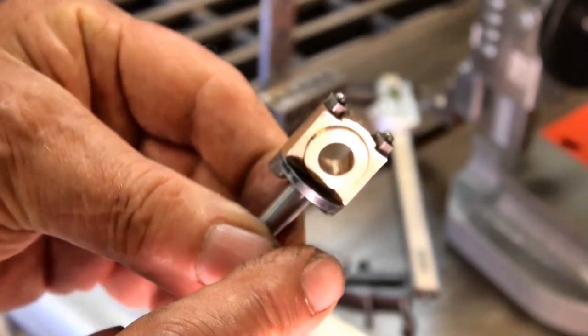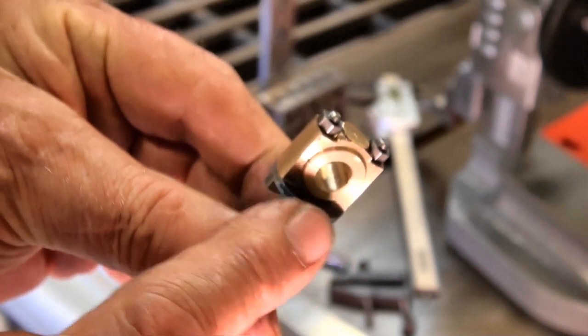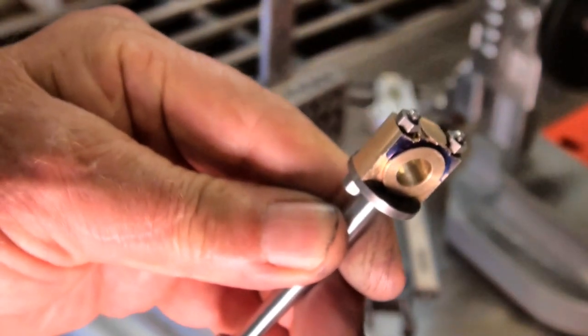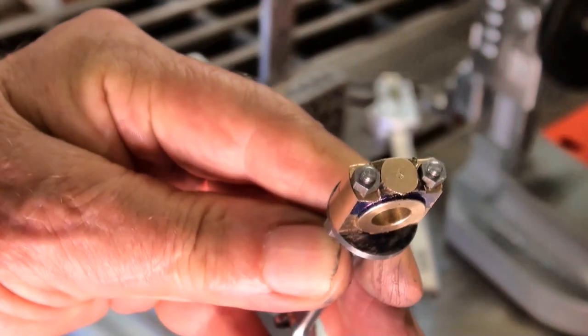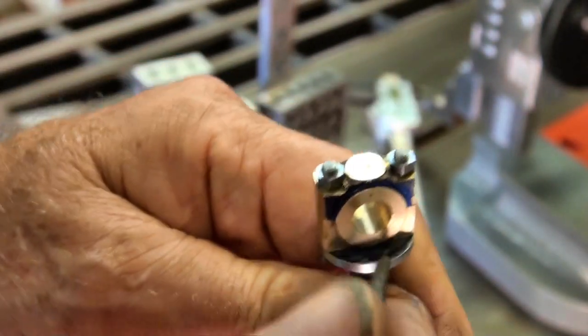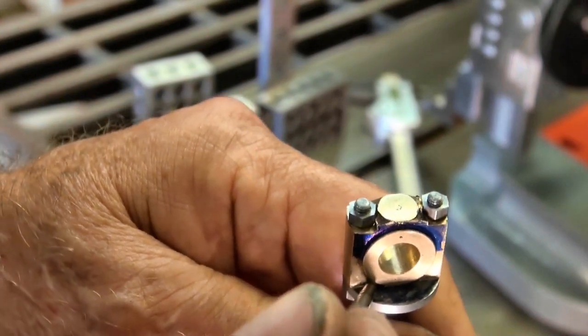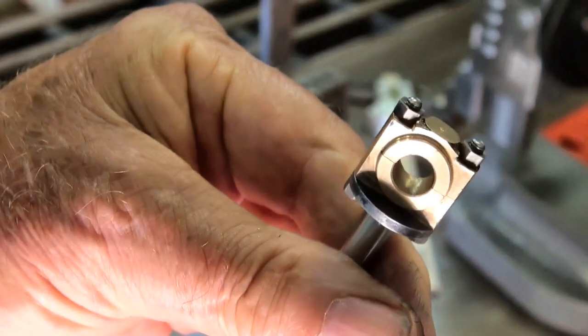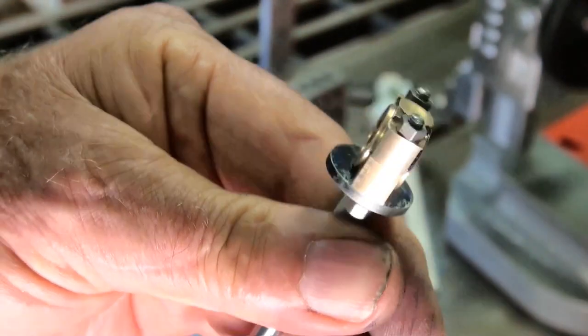So the remaining thing now is to machine off this protruding section here on both sides, and I think I'm going to just simply scribe that onto the end of that disc. So I'm just going to run the scriber along there. I've already blued that end, and then I'll rough cut that and probably finish the rest on the lathe.